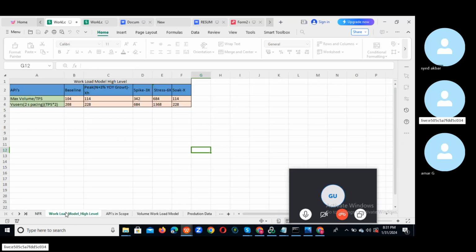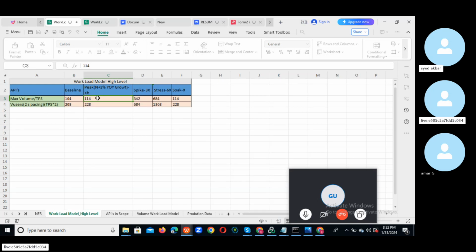So now go to the workload model. These are the scenarios we have: baseline, and what kind of testing we can perform is peak load, spike, stress and soak test. Already we know the baseline and peak. How much baseline? 104. Peak load how much? 114.